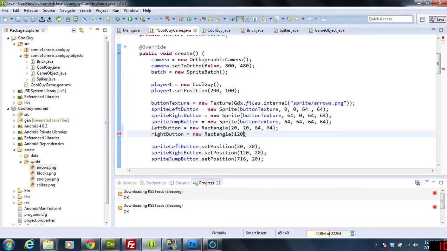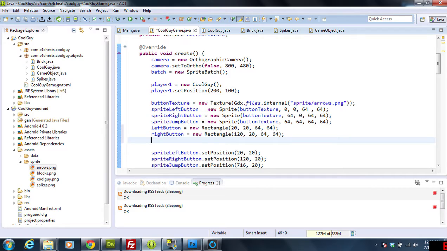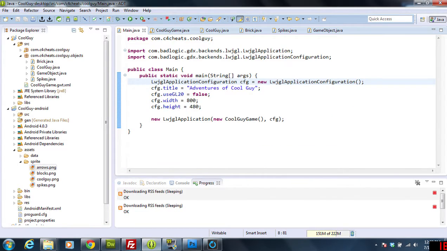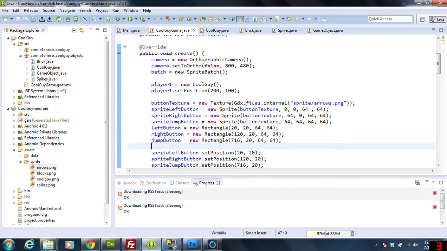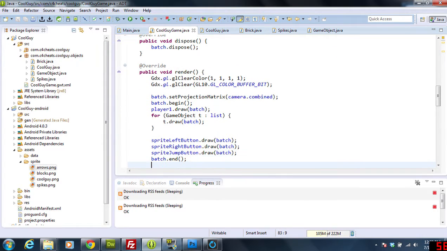So 20 by 20, 64 by 64 is the width, and jump button equals new rectangle, and then we're going to do one there, and 64 by 64. So that doesn't really change anything. All we did is created hidden rectangles.